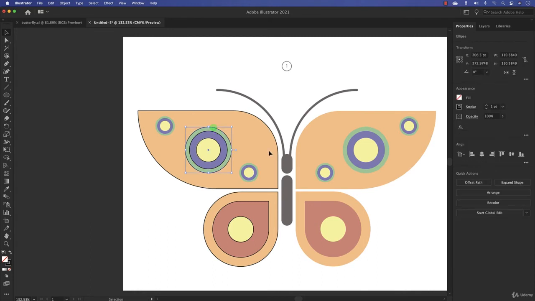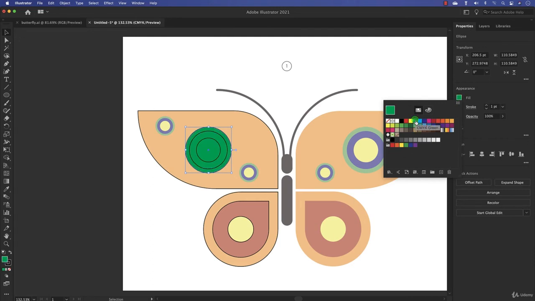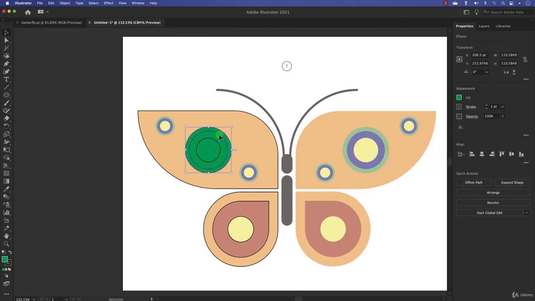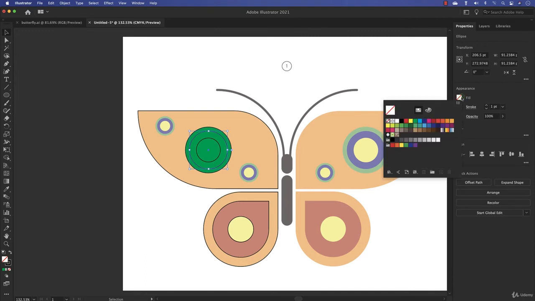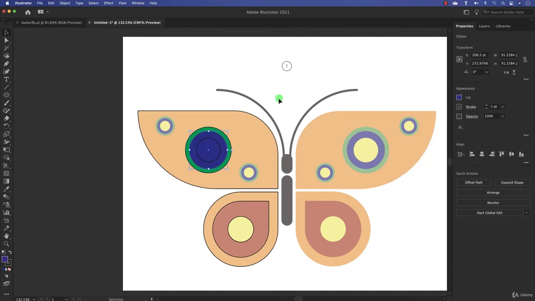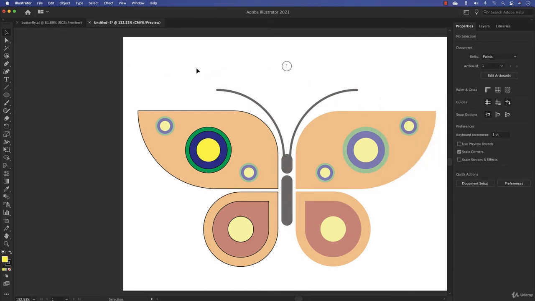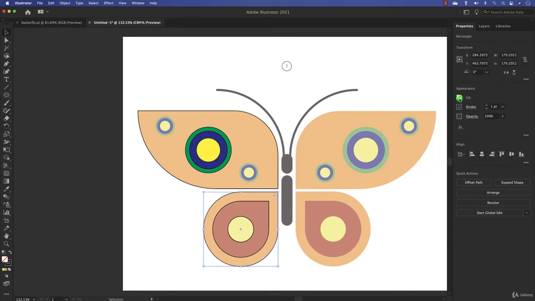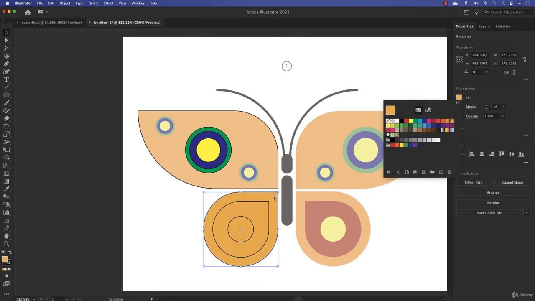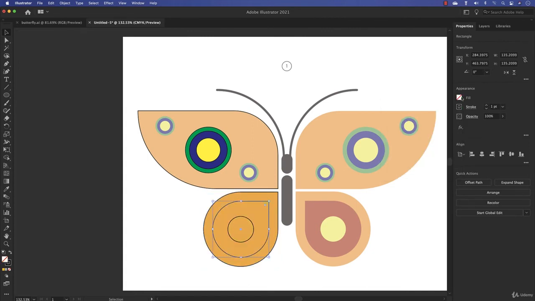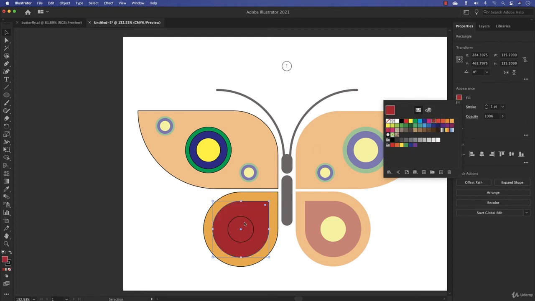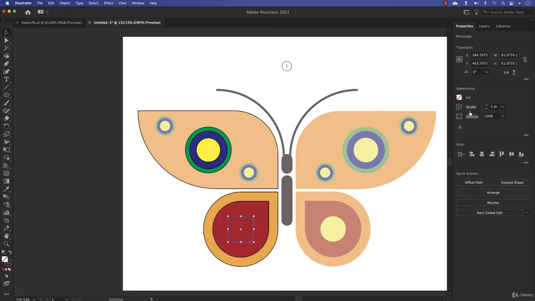You select the circle. And then you go to the fill here and you say, give me that color. Okay, nice color. Then you select the inner one and give me another color here, which is the blue or any color you want, guys. Make it to your choice. Select the last one inside, fill, and let's make it yellow. So this is done. Let's do this guy. We go here and give me this color. Inside here, we want this kind of red, dark red. And this guy here inside is yellow.